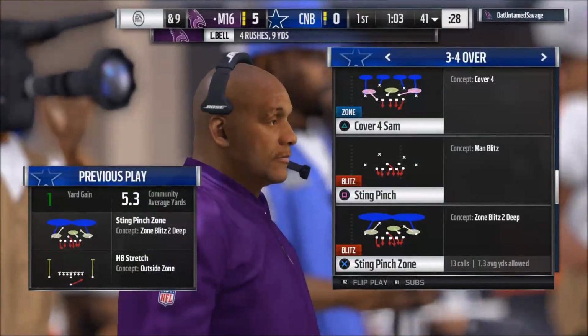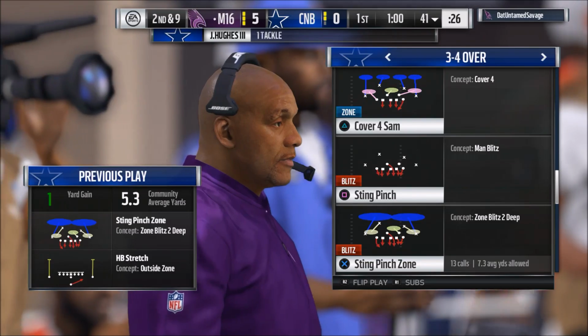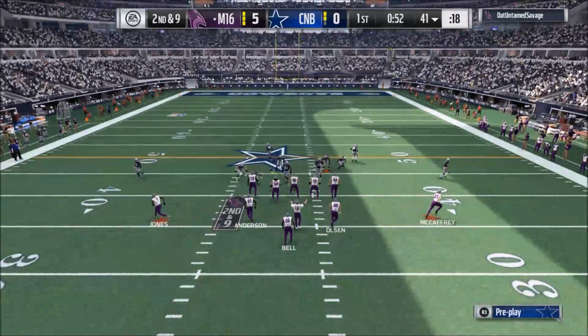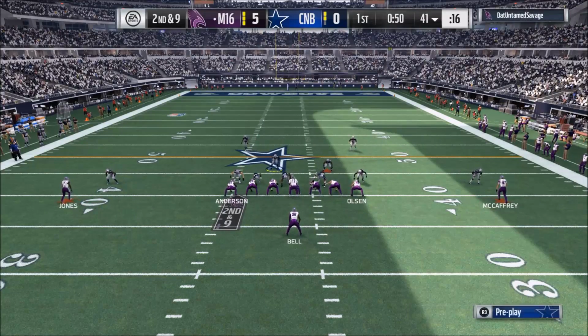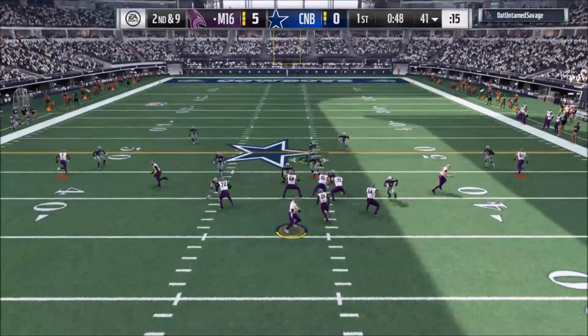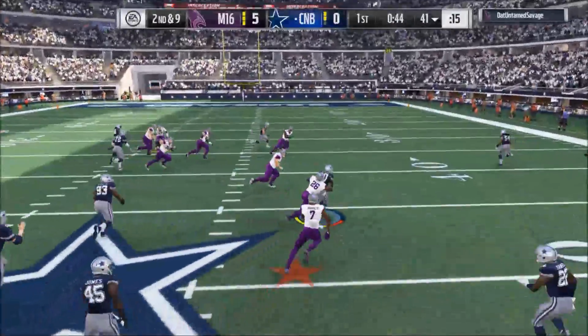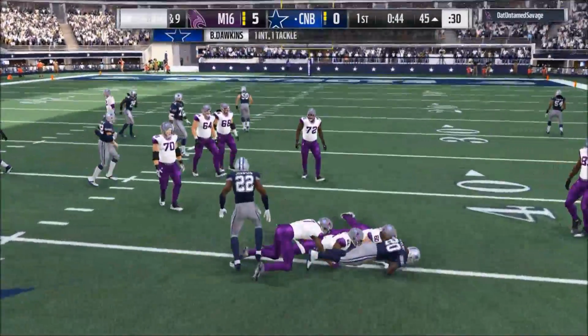I'm going to have to figure out the one thing I worry about with the stink pinch zone: when I want to get pressure, I'm not going to be able to get it from five men. I'm only going to be able to get it from a couple of things. But as you can see there, the yellows are just dominant, and this is every single year.